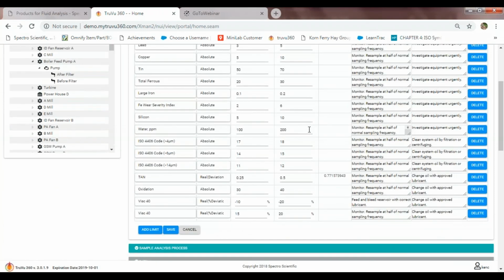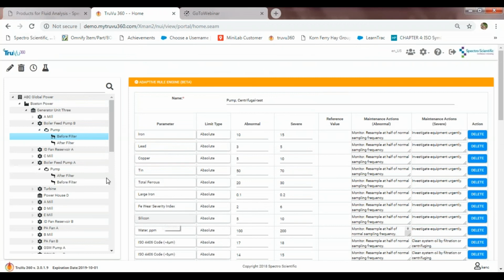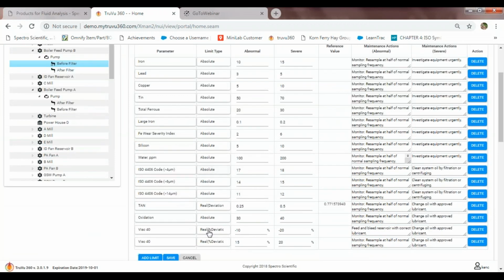I can customize. This tells me all the parameters that I have assigned some type of alarm limit, whether it's an absolute number, percentage change, a real number deviation, etc. I can adjust those limits here.